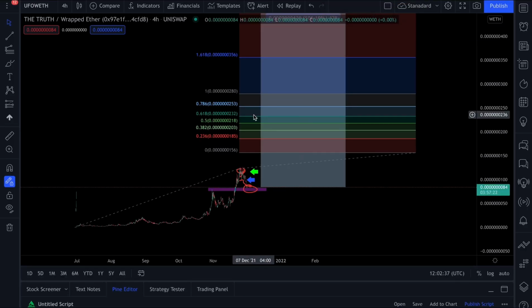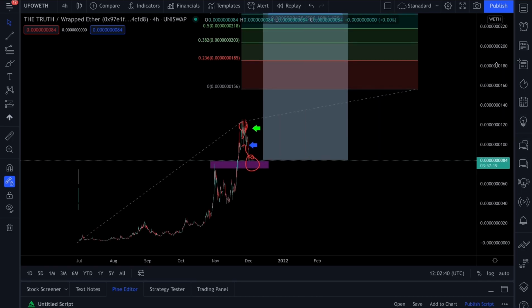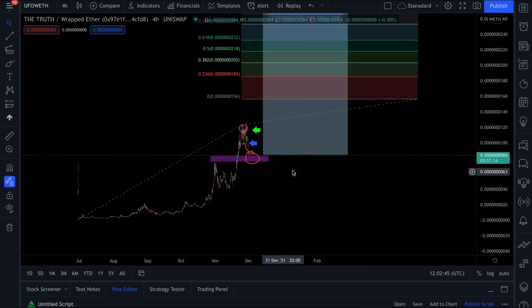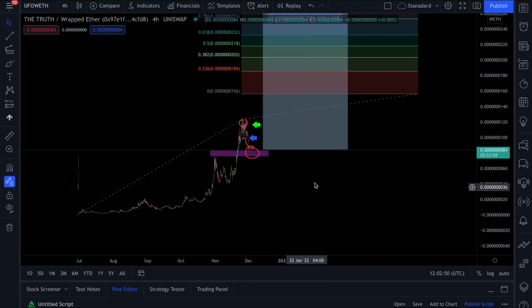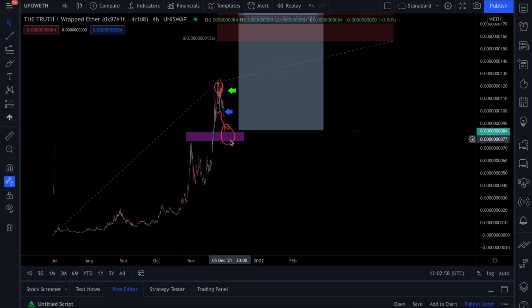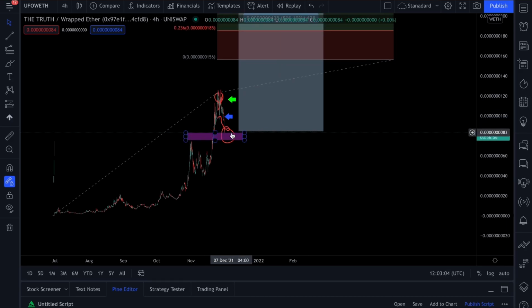And there's many reasons why. Number one, when you're this early, it's not necessarily all about the entry, but it's just about having skin in the game. And that's why I bought at this area. I didn't care if price was going to pull back. In fact, I actually mapped out the pullback level, right? I said this is the potential pullback level, but I do not believe we're going to pull back to it because there's so much momentum with this project. But guess what, guys? Price has actually pulled back to this level. So if you're watching this video for the first time and you've done your research, wink, wink, now might be a perfect opportunity to get involved in this project.